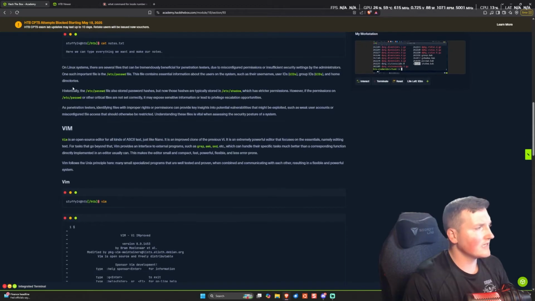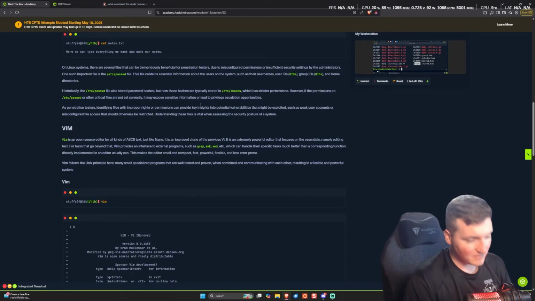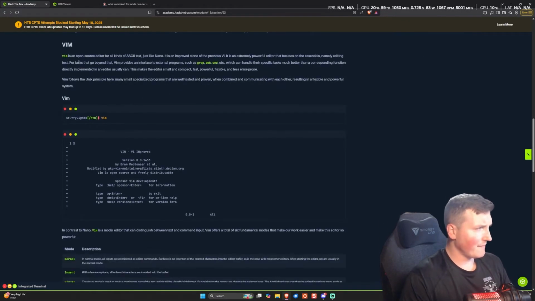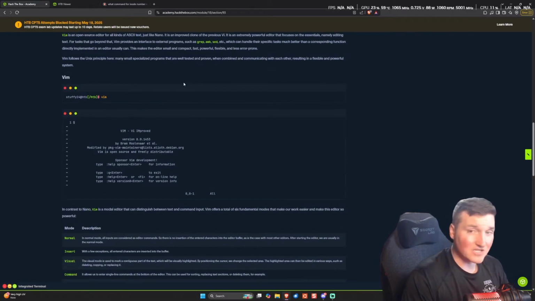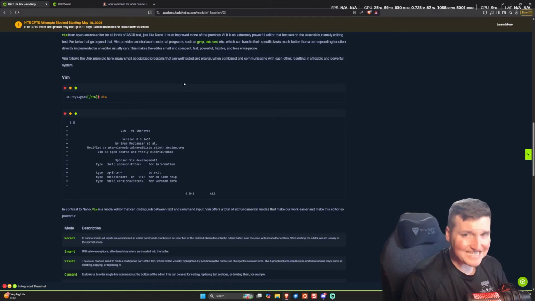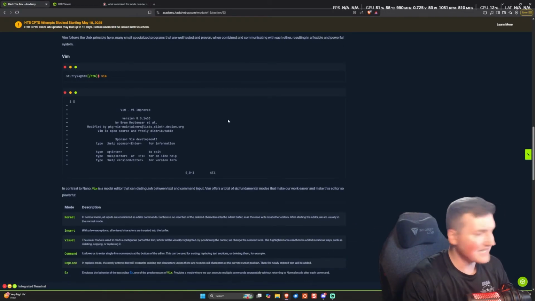Now, historically, the /etc/passwd file also stores the password hashes. It does not. The shadow file stores the hashes. They're saying historically it used to. So no, the /etc/passwd just has the users in it now. Okay, now Vim. And what they're saying here, the /etc/passwd file, the reason it's so useful for people is it's globally readable. And so that means that any of us can actually go read it, which means if I'm testing, if I can get access to a machine or something like that, that is a known variable that won't change, and I can read it. I can always reference it, and I will know if something worked. That's really what the big value is in it, besides the fact that you get the user accounts.